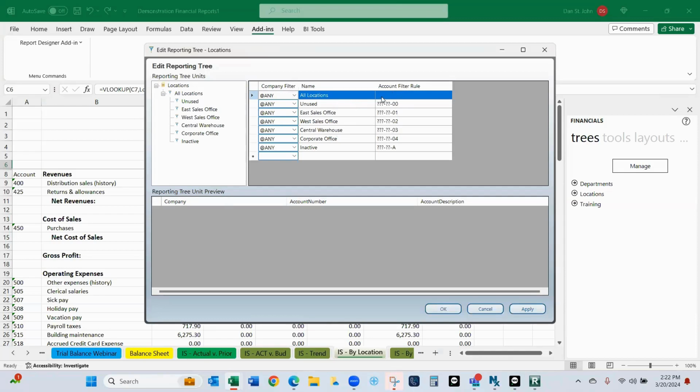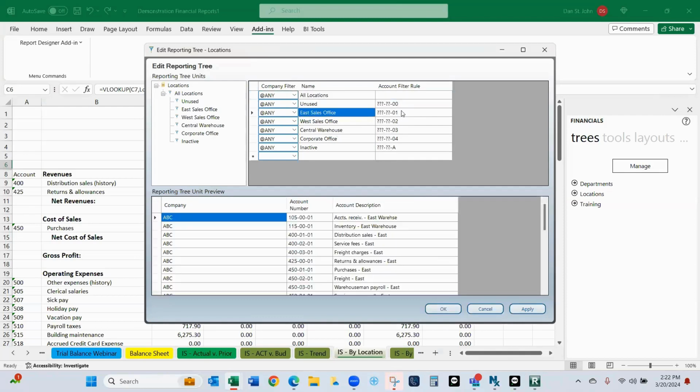I use wildcards. Give me anything in the natural account number, the main account number. I don't care about the middle segment because that's departments. And then I want everything that has an 01 at the end of it. Here's a list of all the accounts that are 01, and over here I'm using them to basically roll up into all locations.